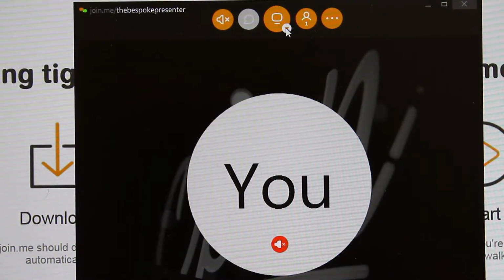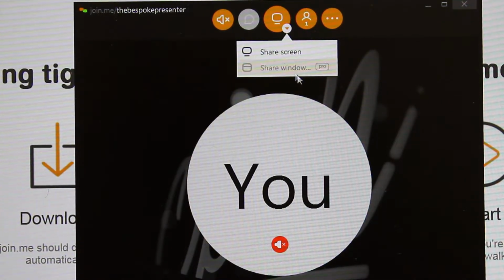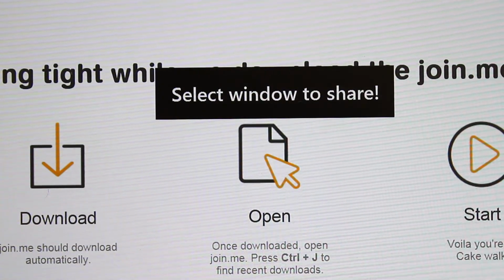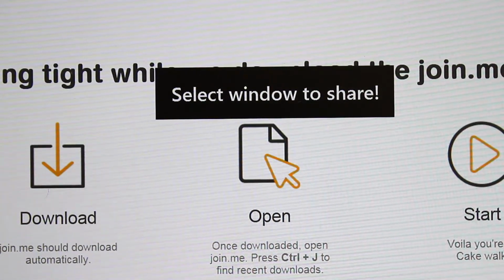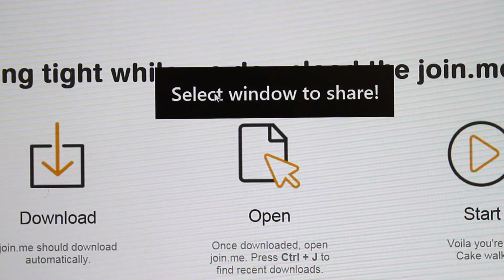And to do that, you just click on down and you can select share your screen or just share the window. And so that means you can just share a select portion of the window of your screen.